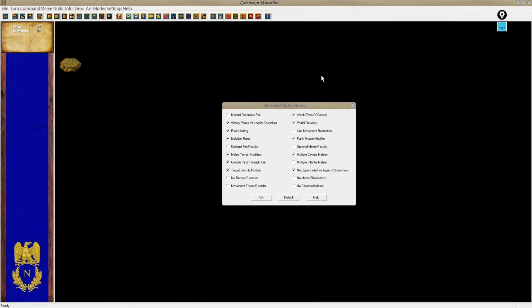So obviously we're not playing phase play. 3 versus 3 phase play, 400 turns would take us until some of us might not even be alive anymore. It would just take far too long. Victory points for lead casualties, that goes without saying. Others: route limiting and isolation rules. Optional fire and melee results, just because it adds a little bit more variation. I've talked about that before. The dice will take the possible extremes, so sometimes you get really big results when you shouldn't have got big results, really, but that's all part and parcel of it.